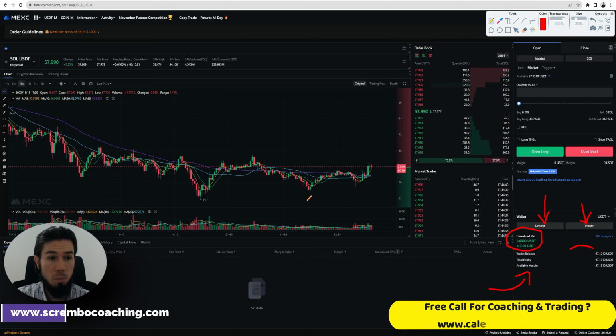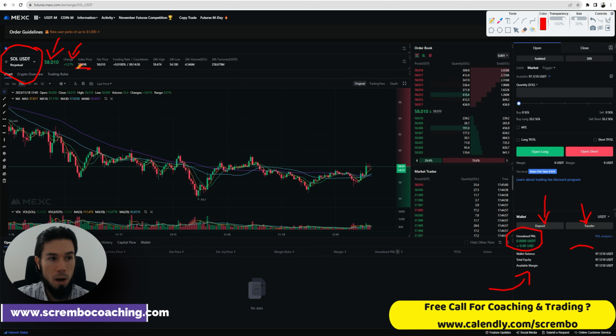Well, the most important one is to make sure that you're on the right page for the right cryptos that you would like to trade. A lot of the people struggle with that. So top left corner, you will be able to see the pair we are looking at. Solana against USDT. This is the price section. That's the change for the past 24 hours. Index price, fair price, which is a little delayed. The funding rate and the countdown.